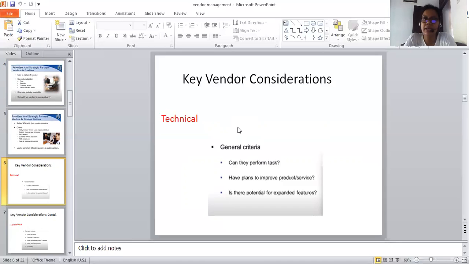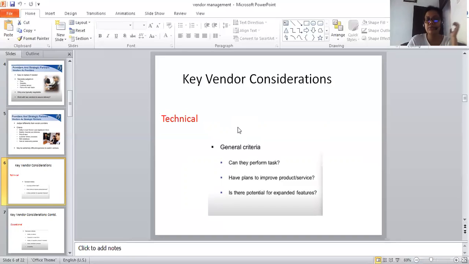Suppose that we are talking about the HRIS. To which extent does that particular system have the ability to perform what is expected by the company? We might need to keep the database of the employees. We might need the employees to be able to apply for leave through the system, and through the information system we should be able to see the performance according to the mentors, and likewise we are expecting certain things. To which extent is the vendor in a position to give us that value? Are they in a position to perform the task that is expected by us? That is what is meant by, can they perform the task?